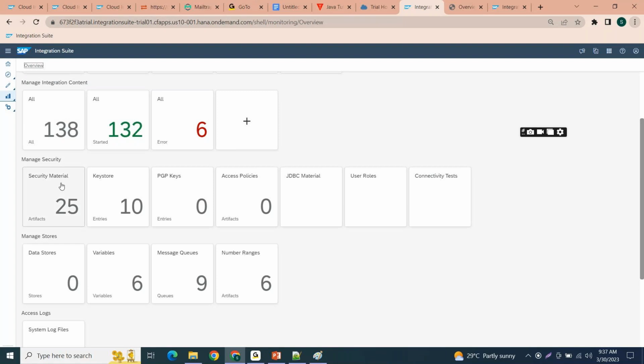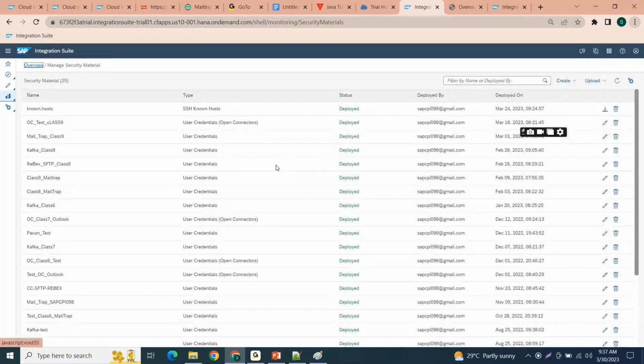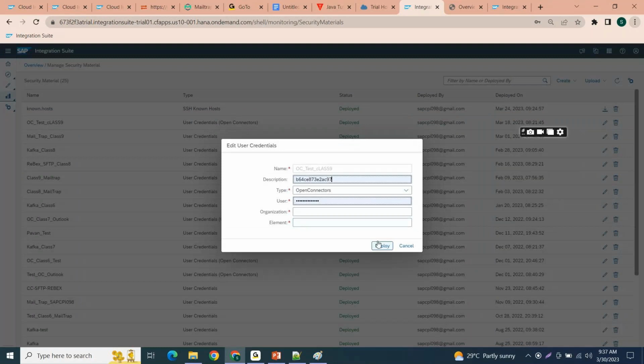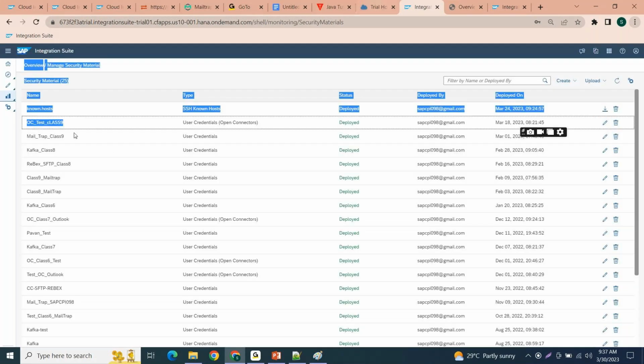So that username and password we have to store here first, then use that name. For example, this is OC underscore test class 9. Inside it we have a username and password. We can deploy this and use this name as a reference at the channel level.